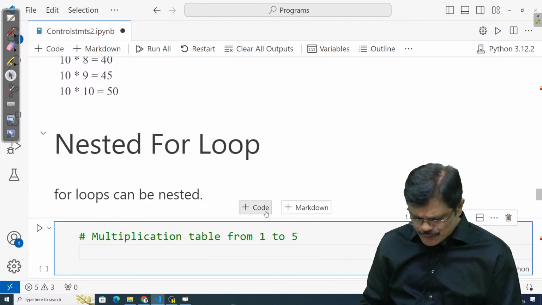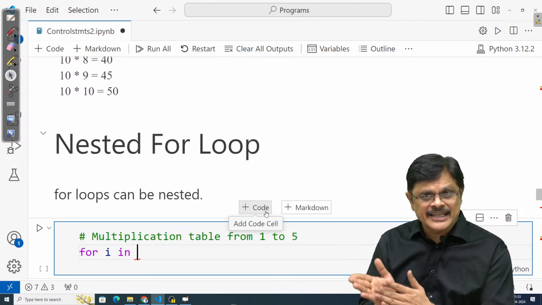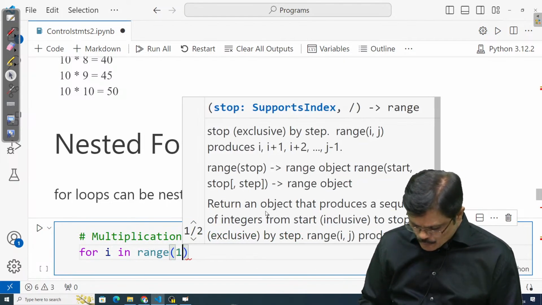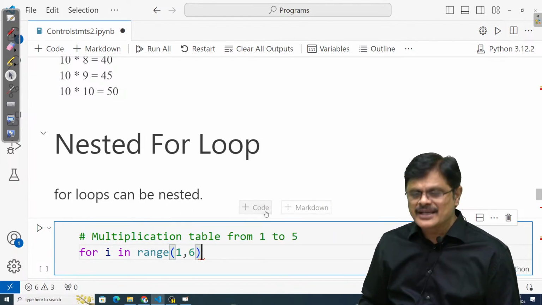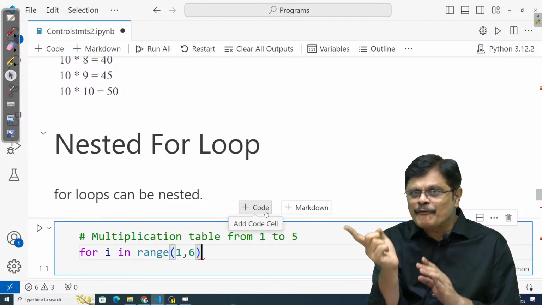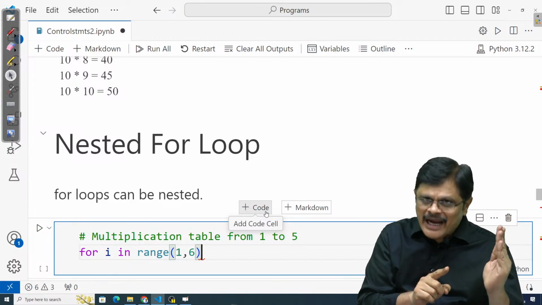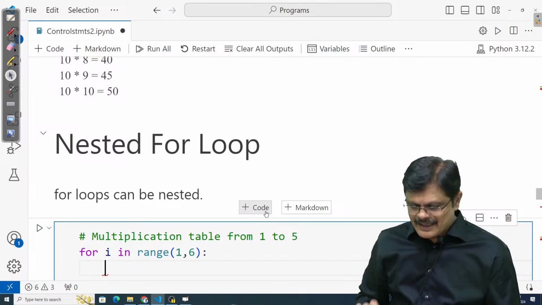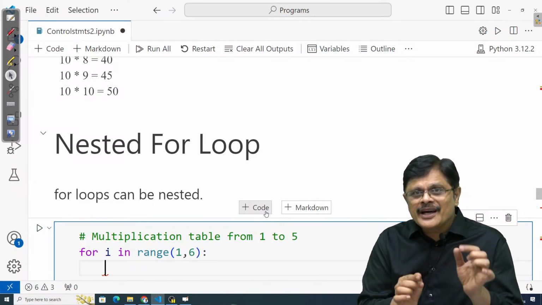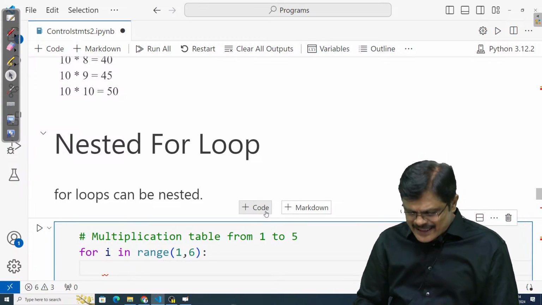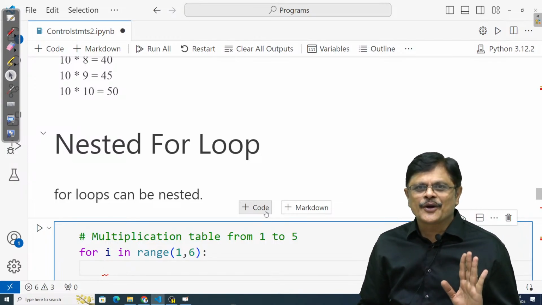So what I am going to do is, for i, because I want multiplication tables from 1 to 5, what range do I need to take, sir? 1 to 6, because 5 means 6 minus 1, because range returns start to end minus 1 values. So for 1 you get the 1 table, for 2 you are going to get the 2 table.